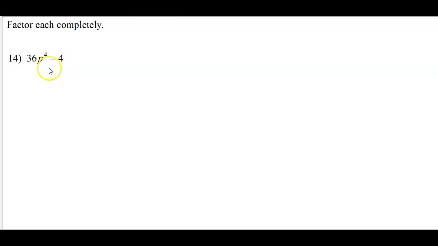All right, so for the last bit here, these are going to be the general factoring strategies. In other words, you're going to have to factor more than once. So you always start by taking out a GCF. After that, if there's 2 terms, then you're going to do the difference of squares.